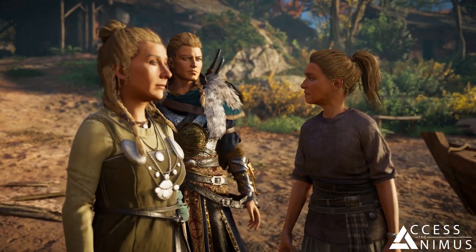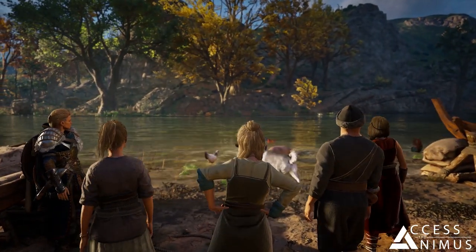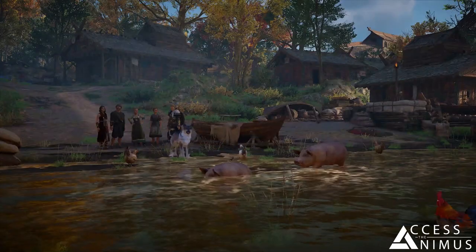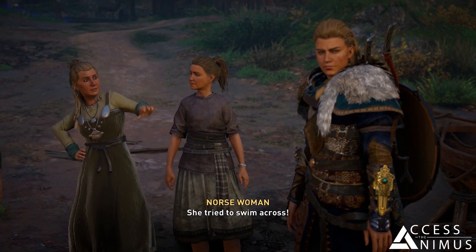And thus we move on to the Viking Age at an undefined time after early 873 when Ravensthorpe was founded, and that's where the activity starts, with Eivor witnessing several animals losing their senses next to the river and close to the hill where the main Isu structure of this activity is located.